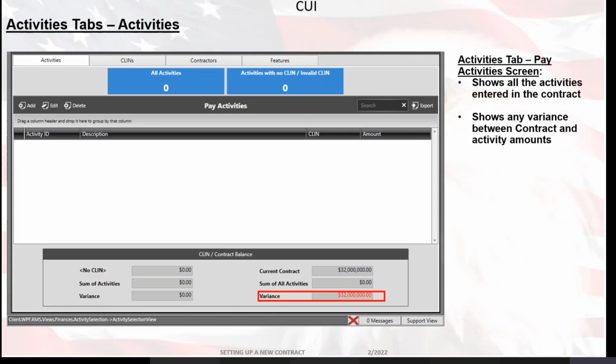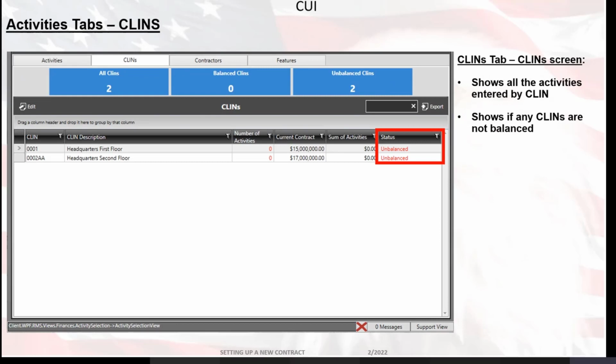Okay, from the activities tab, this screen shows all the activities entered in the contract, and it also shows any variance between contract and activity amounts. Okay, from the CLINs tab, this shows all the activities entered by CLIN, and it shows if any CLINs are not balanced.